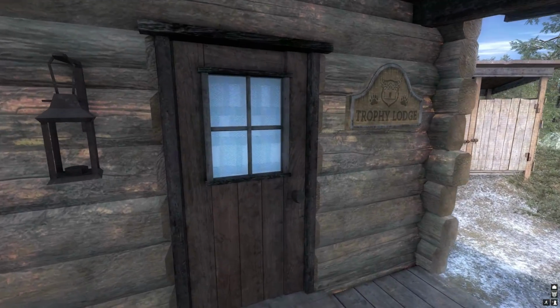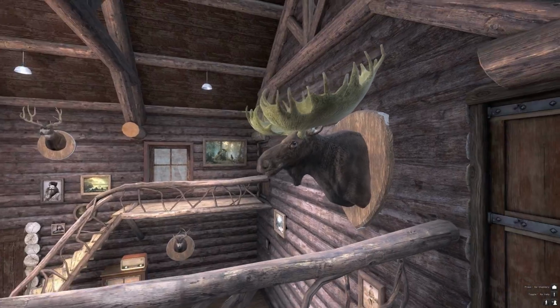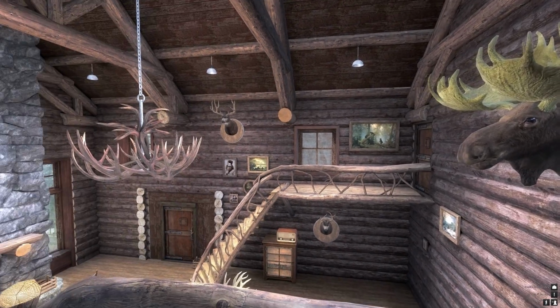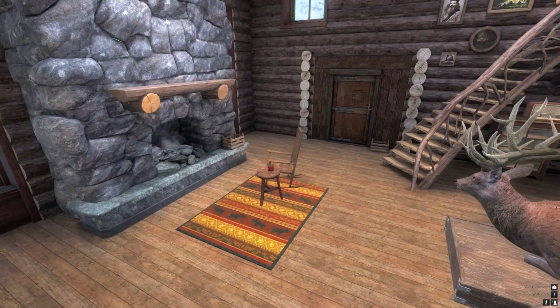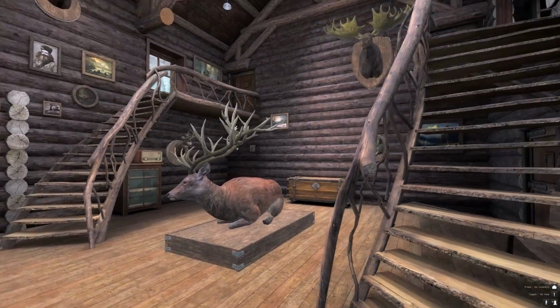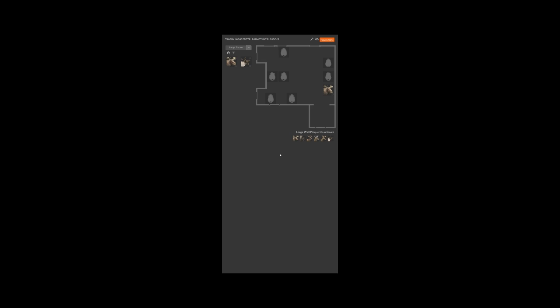Right, off to the trophy room. Let's enter. Rustic one is on the right. Here we go. And there's my moose, soon to be replaced. Blacktail on the right. I do want something for that fireplace. Right, let's take a look where we're going to put these. So we've got the reindeer. I'm going to put there. Hopefully it's going to go on the left, replace the moose we've already got.